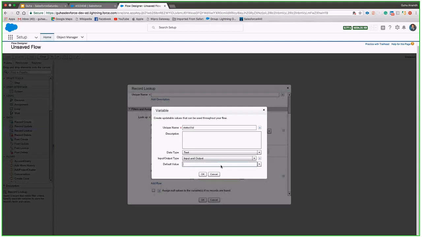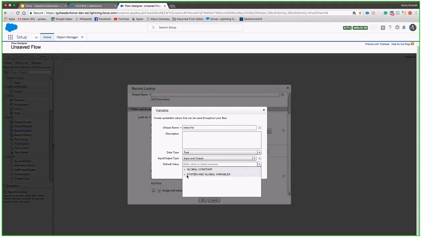Say I can also set open here as a hard-coded default value, or you can also use already existing variables if there is any. If you had already created a variable, it will show up here. If you haven't created any variable, you have two options. Either you can use a global constant, like an empty string, which is pretty much a null value.